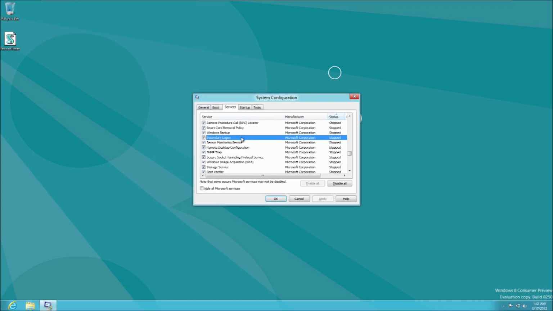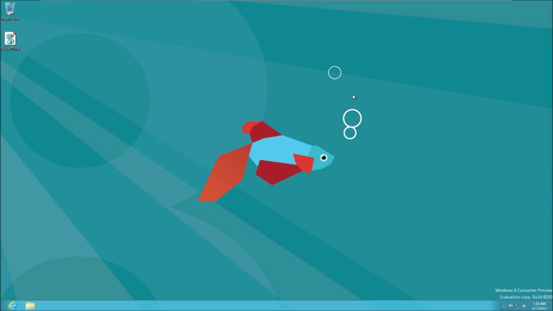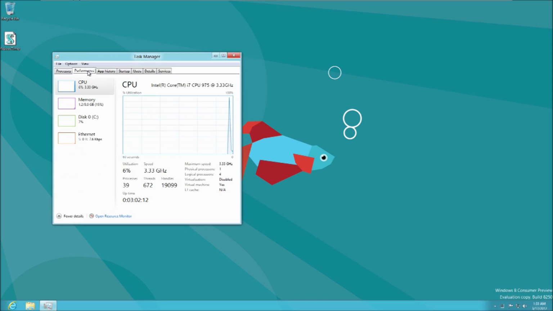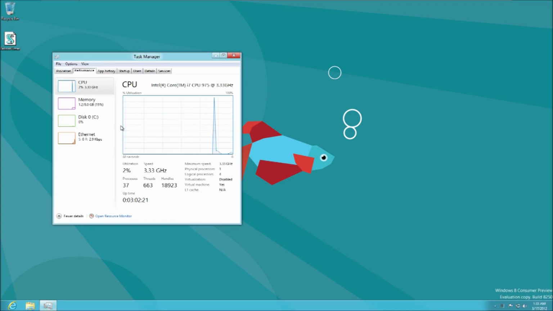Second log on is turned off. And we know that that is something that has to do very much with roaming profiles and so forth, and of course multiple accounts on one machine. When we look at Windows Backup, that is stopped, and we only have a few running services here. Now that's very much to the credit of Windows 8, which thus far is not using up that much memory. It's using up 1.2 gigabytes of RAM. Barely using any processor with 4 cores available to it.